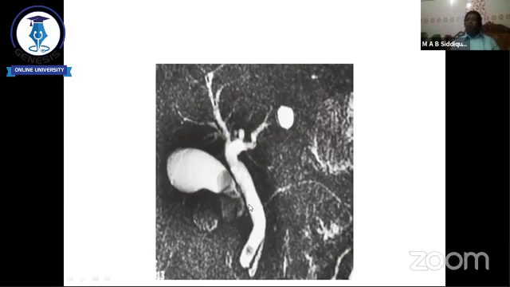This replaces the diagnostic purpose of ERCP. Nowadays, as MRCP is non-invasive, there is no need to use dye, no need of any other intervention. So it is a non-invasive investigation that diagnoses the condition of the biliary tree and pancreatic duct. That's why it is widely used to see the biliary tree, especially choledocholithiasis, pancreatic duct stones, and the condition of the pancreatic duct.